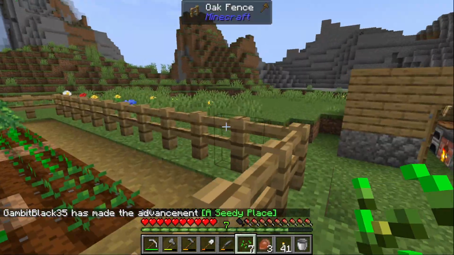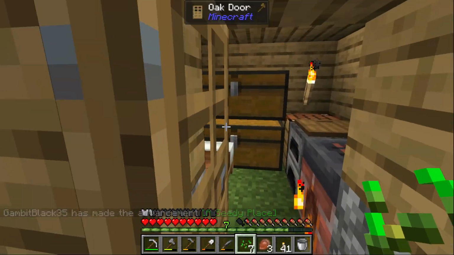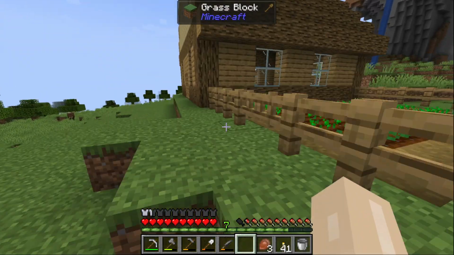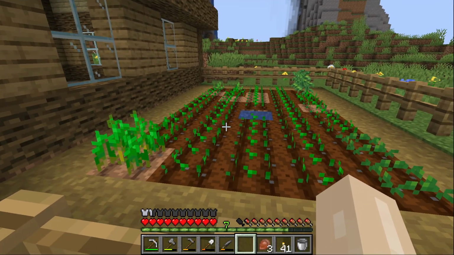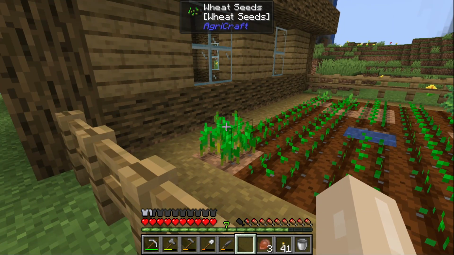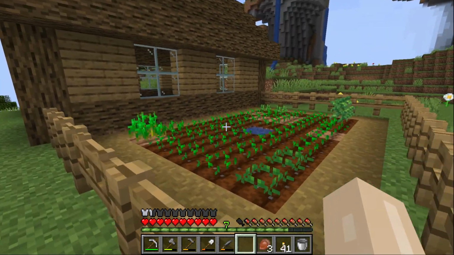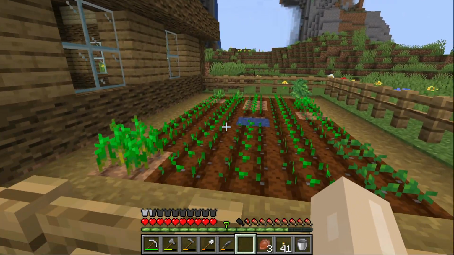So the idea behind this, first of all, is because I don't want to dig out more space right now. So I'm using this tiny space for everything. But second of all, we're going to do polycropping. So, ooh, you're already growing really fast. We're going to do polycropping. So we're going to have an assortment of different crops in here that are all growing at the same time.